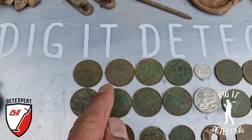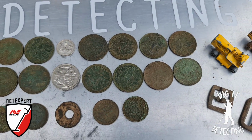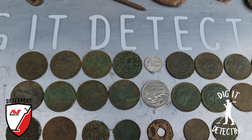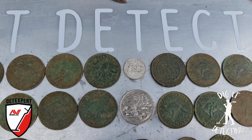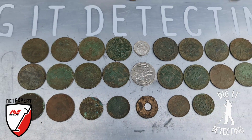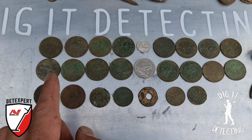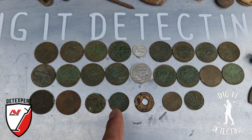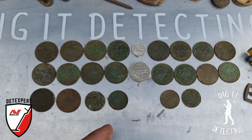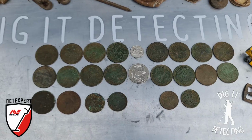It was just amazing. All the coins, all the pennies we've got, we will not bother running through all the dates. You can see a lot of them there quite clearly. A little 1953 sixpence, or 1954 sixpence I should say, up the top there, and a 20-cent coin down below. With that many coins coming out, I said to Brandon all day, you do not lose that many pennies without also dropping one or two silver coins. Silver coins wouldn't have been as common to drop as the pennies, however they will be there, and I'm sure there's a florin there somewhere hiding too.